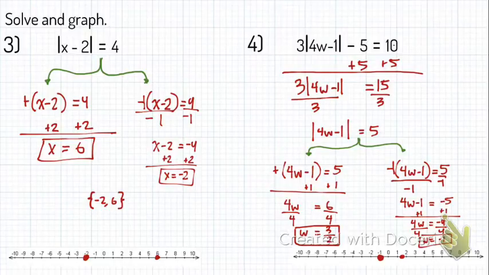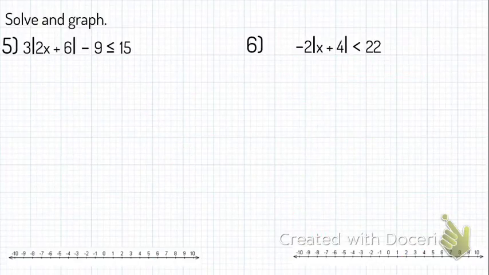Alright, so next one, number 5. We got 2 more to go. So, number 5, let's have you write this down. Let's take a moment to write this down. Okay, so this one's like number 4. But it's a little different. You see how there's that less than or equal to sign here, which means we have an inequality. So we have to be careful. We have to look at our problem from number 2, the number 2 example.